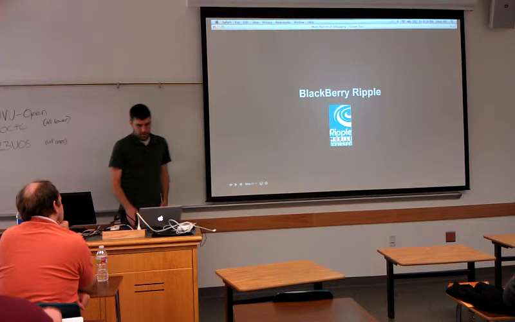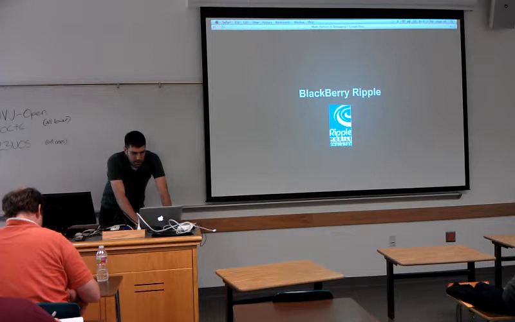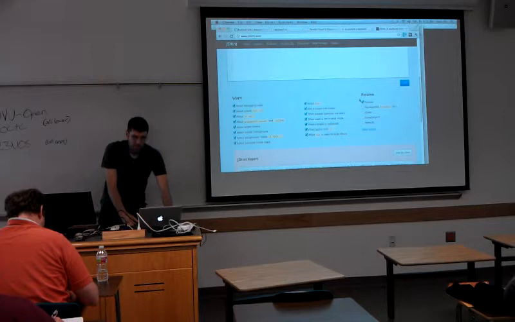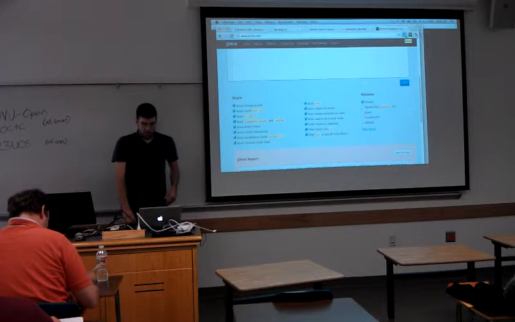So next I'd like to demo a tool called Ripple. It was actually initially built by this company called Tiny Hippos, which BlackBerry acquired last year at some point. But it's a tool that's available in the Chrome App Store. So if you're a Chrome fan like me, you can go to the Chrome App Store and just search for Ripple and you'll find it. It's a plugin. So once you install it, you get this little Ripple icon up here by your toolbar.